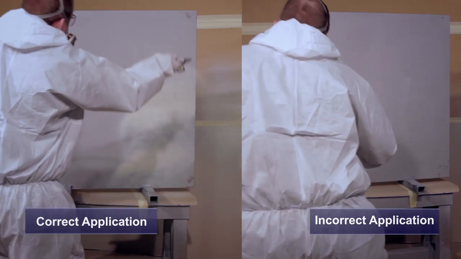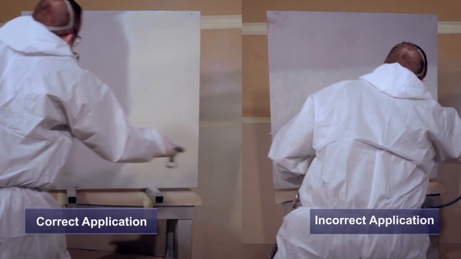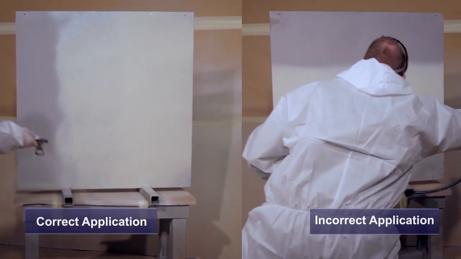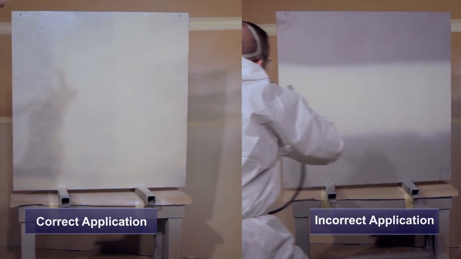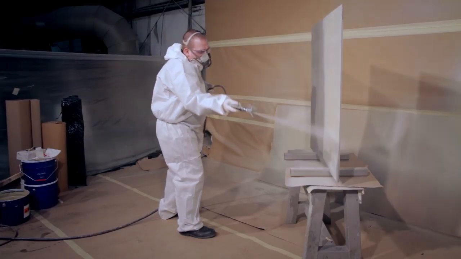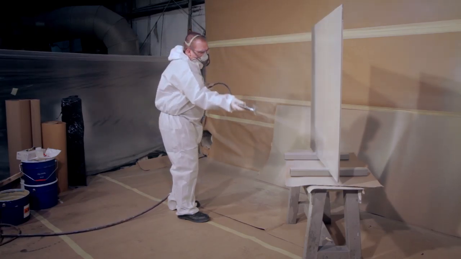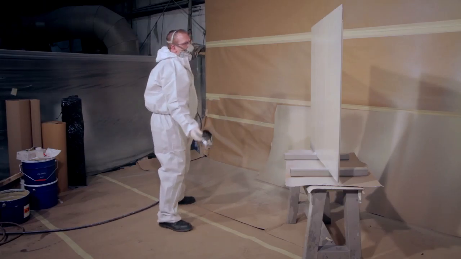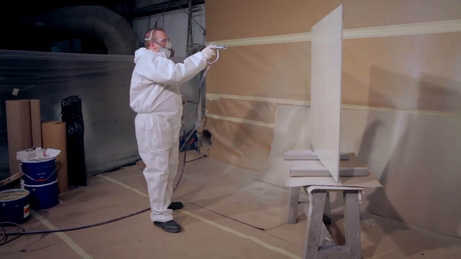This demonstration shows the application of two panels, one with horizontal and one vertical application. Paint or coating application must be started with vertical passes wherever possible, moving from right to left across the surface with minimal overlap. The spray gun is then turned 90 degrees and sprayed horizontally.